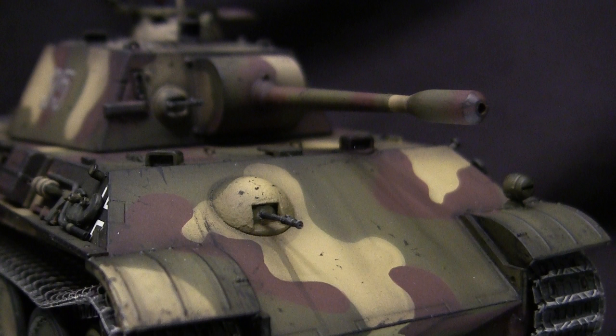On the frontal armor area, there's not much to talk about except for the MG ball. This was the kit-supplied unit, but I added a little bit of extra cast texturing to improve it compared to the stock original format. Once the cast texturing is added and it's fully painted, you really get to see how much it improves the front portion compared to leaving it stock. Also, the bow MG was utilized — the muzzle end was drilled out with a pin vise and a small Dremel bit. This is a technique that must be done if the builder has the correct size tooling and the experience, not to mention a steady hand. If you don't have any of these, definitely avoid this procedure as you'll end up damaging the MG barrel. If you screw up the barrel or don't like the kit barrel, there are lots of aftermarket CNC brass options available.